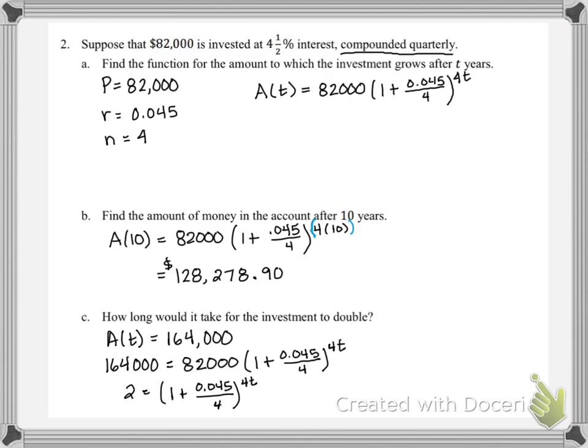And this actually shows us something kind of interesting about the way interest works, which is that it doesn't matter how much money you put in. The only thing that determines how long it's going to take to double or triple or whatever is the interest rate itself. Because regardless of what that 82,000 was, the number on the left would have been twice as much. So when we divide, we would get 2. So I wouldn't even have to give you the principal for you to figure out how long it would take for the investment to double at a certain interest rate.